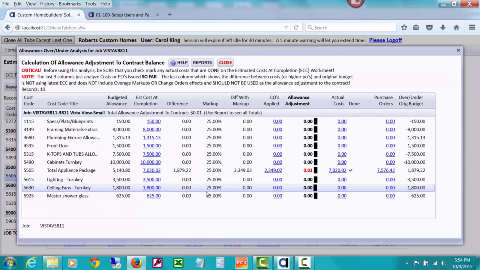I'm going to look at my allowances tools and my overage. When you're in real life, you'll be paying better attention to this. I'm off by, my allowance adjustment has now gone down to 1 cent, and I could have been more accurate with that if I wanted to. Because I've issued a change order for the amount of this overage plus a 25% markup, I've now essentially wiped out my allowance adjustment. So let's go see what happens on our contract balance report.